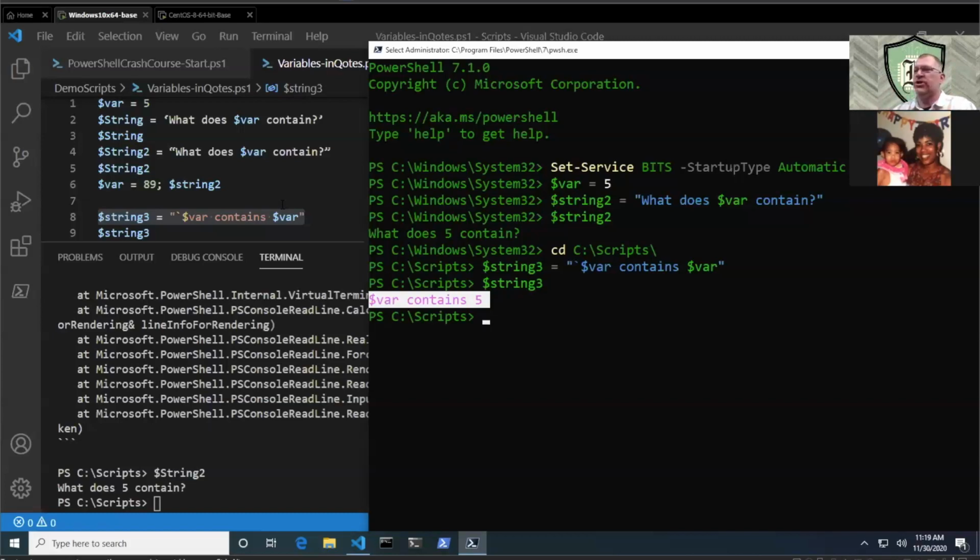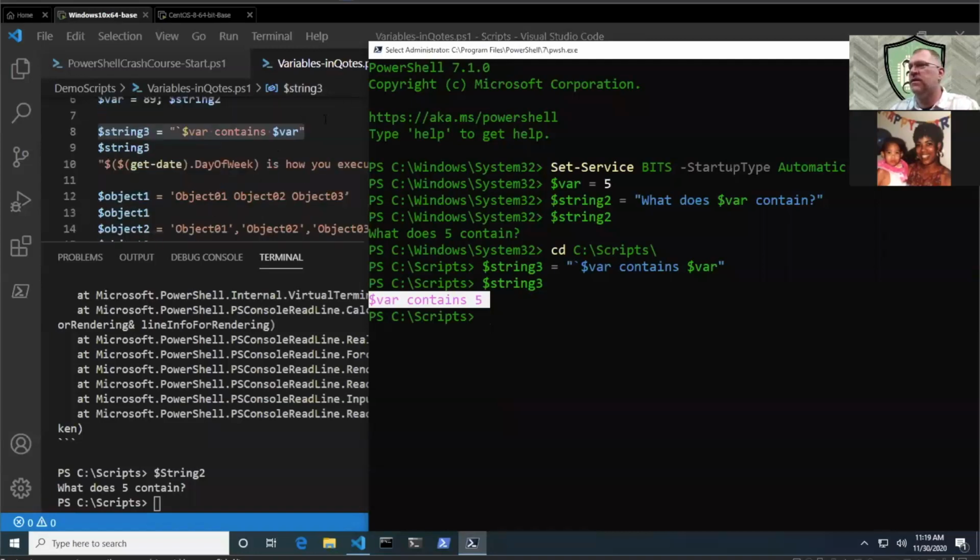If they're going to be in a string, if you want them to expand, use double quotes. If you don't want them to expand, you don't care to see what's inside, you can use single quotes. If you're going to have one that does and one that doesn't, make sure you add your backtick. Basically is what that does.